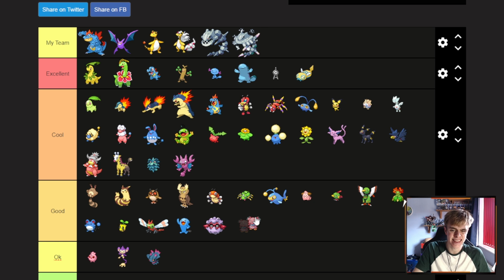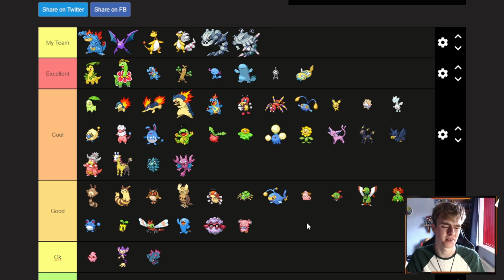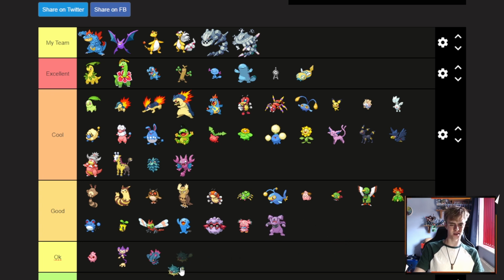It's just kind of there. It's like a little mutt. Who goes... it's always some big, bald, muscular bloke that'll own a Snubbull. It's always one of them. And Granbull, yeah, it's okay. Qwilfish, yeah, he's just there.